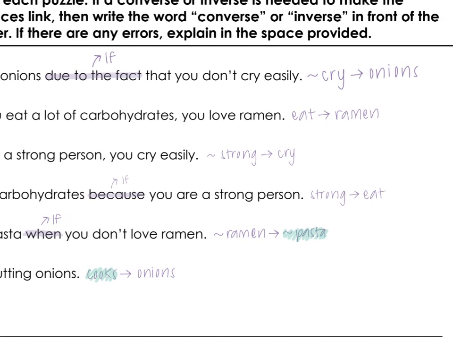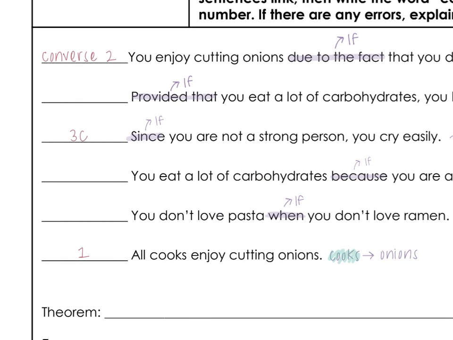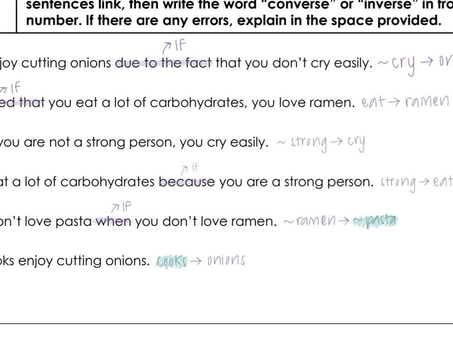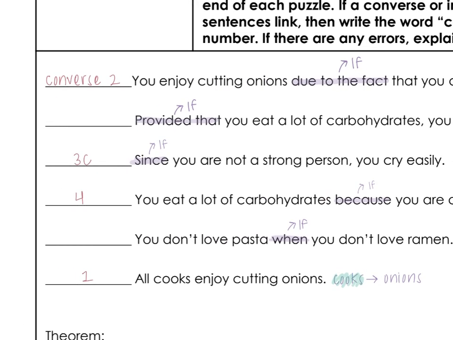Okay, and that means that we are going to need to pick up at strong, which happens to be the one right below it. So we're going to call that number 4. Okay, so now we have eat. Well, I've got an eat in that second sentence. So I'm going to call that number 5.